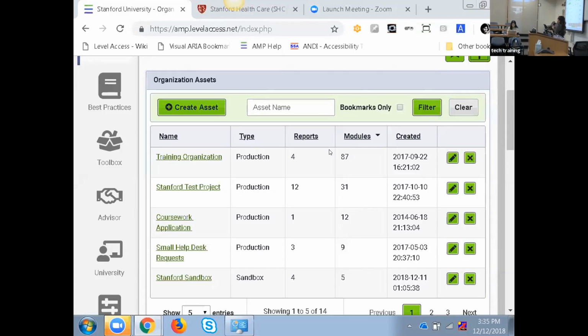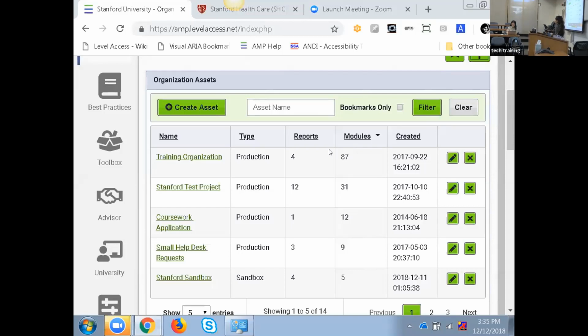Stanford organization has multiple assets. I don't know how it's grouped under Stanford University, but let's pick an example. Stanford University is going to have hundreds of assets. Healthcare is one asset, University is an asset. These are like projects. But if you go to Stanford University, it has a score.